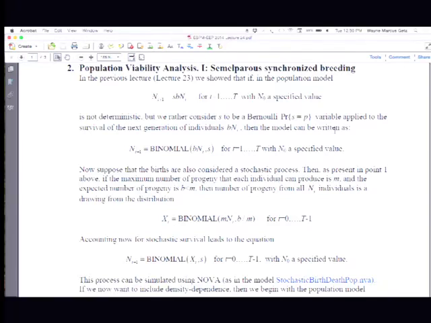So if I wanted to turn the top model here, n of t plus 1 equals s b times n of t, into a binomial model, if I'm only interested in the binomial probability of the survival, so if I say everybody has the same number of eggs, b, so that's not demographic stochasticity, that's a fixed number, then I would say n of t plus 1 is binomial. This is the number of eggs, and this is the probability that each survives.